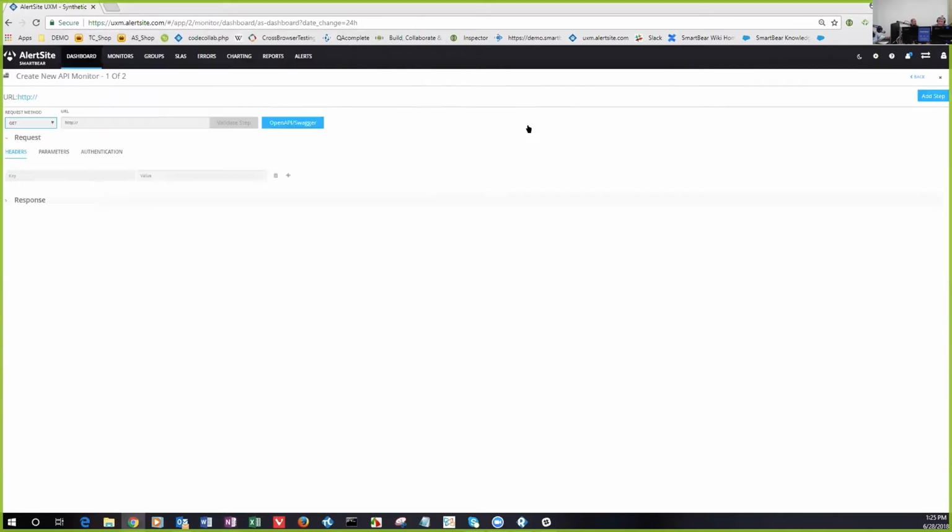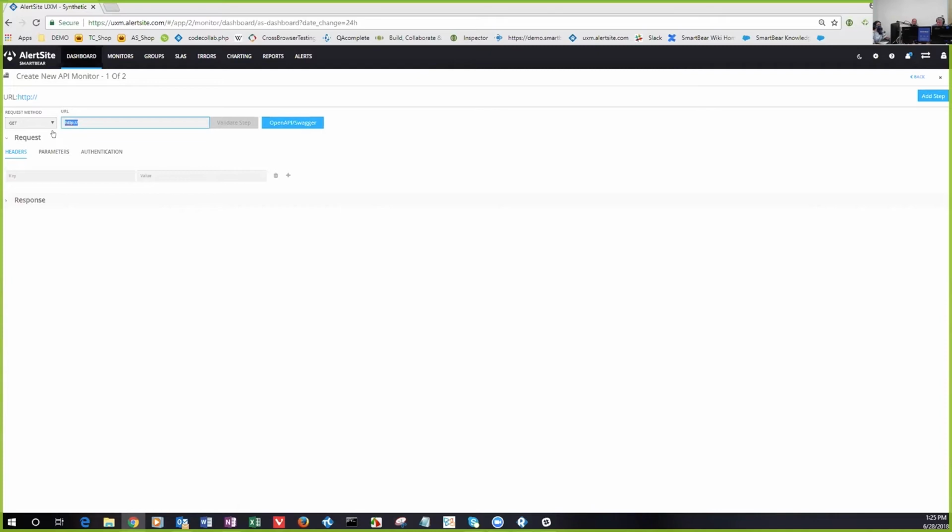So not using SoapUI at all then? Correct. Fantastic. There may be some things on the back end we're doing with SoapUI and playback, but the UI itself is native to AlertSite. You don't have to have any awareness of SoapUI. You don't have to be using it in your organization. So the SoapUI reuse story is great if you're using SoapUI. For those folks who don't use SoapUI, we have another option here.